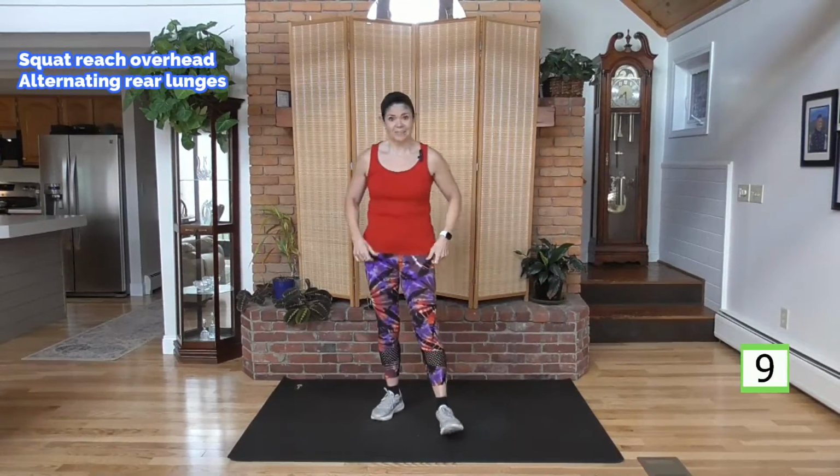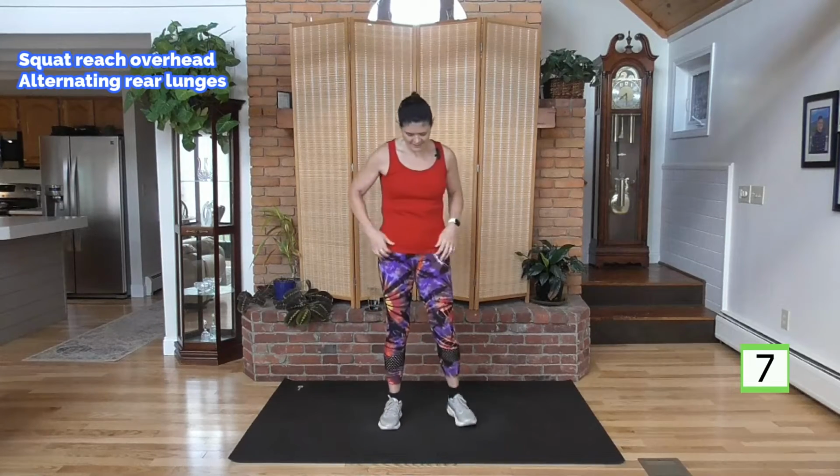And rest. It's a tough round, right? Even though we're not jumping, tough. Especially right out of the gate. Get ready for those squats. Last time through these two.